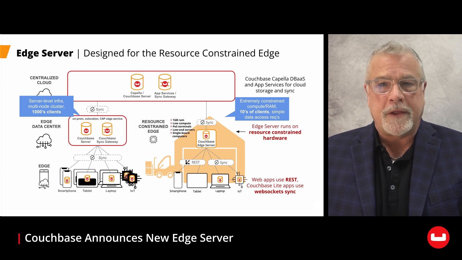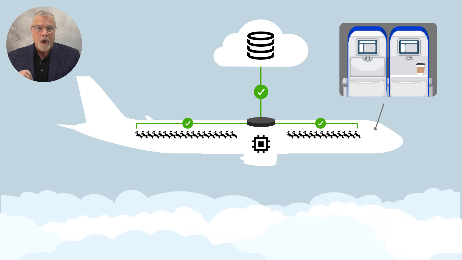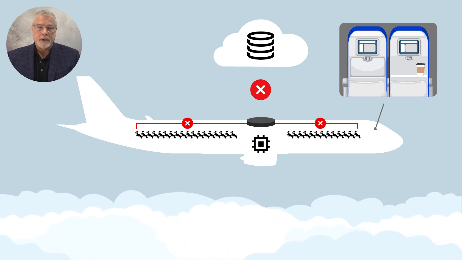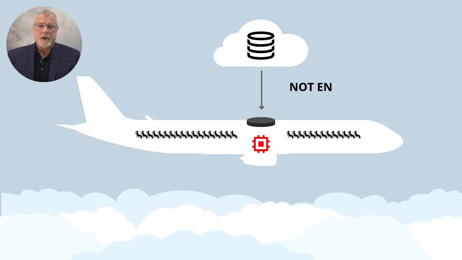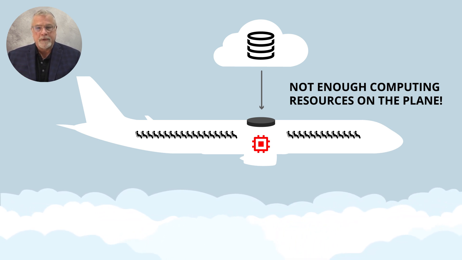To illustrate where Edge Server fits, let's use an airliner example. Airlines that have digital seat-back entertainment and meal ordering systems know they can't rely solely on a cloud database to power their onboard apps, because it makes them dependent on the internet. When the internet slows or becomes unavailable, apps that rely on the cloud database will slow down or fail, ruining the passenger's experience. A fundamental tenet of edge computing is to get around internet dependencies by moving the database to the near side of the network, onto the plane itself. But many commercial airlines aren't allocating enough computing power and memory on their aircraft to run a full-blown multi-node database server for onboard apps, especially those with older fleets. As such, moving a cloud database to the plane becomes infeasible.